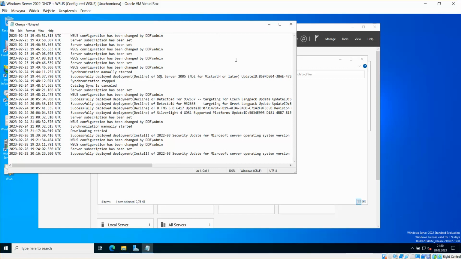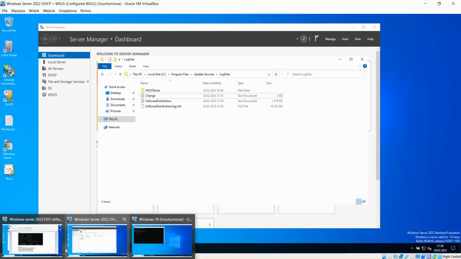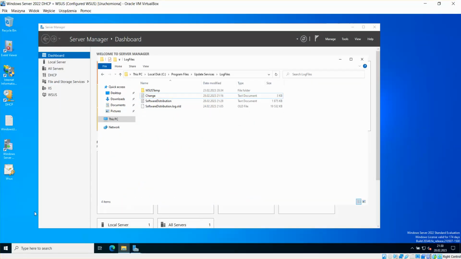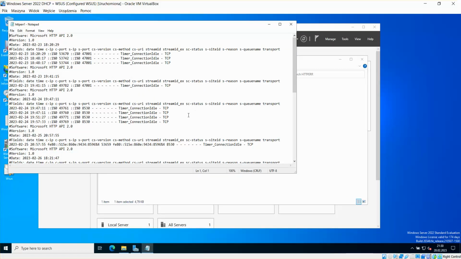So these are all the changes that have been made. Again, IIS logs. Here you have all the IIS logs.